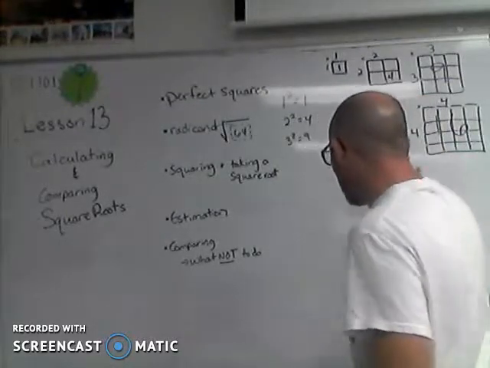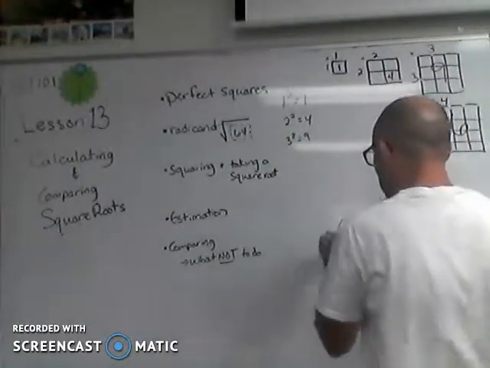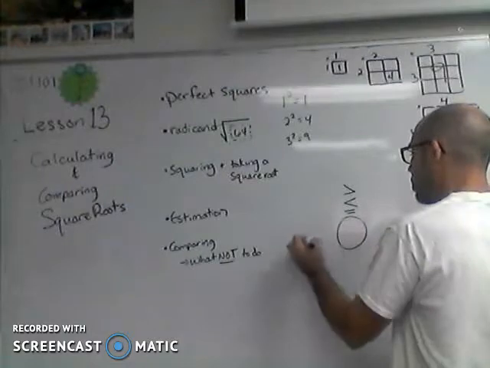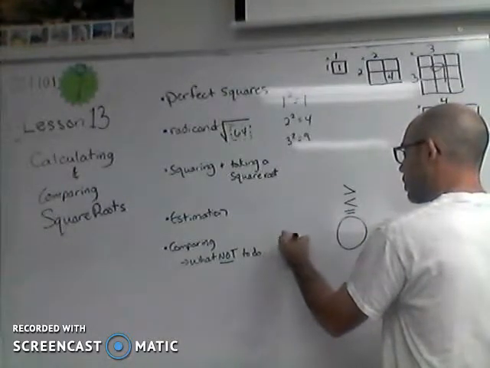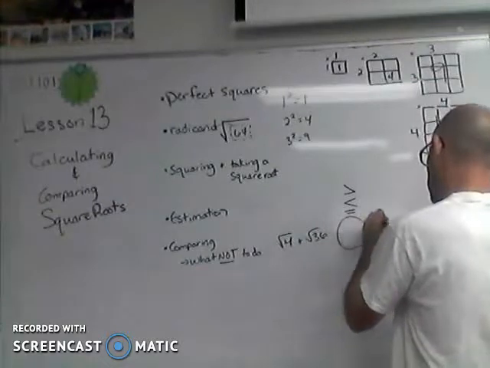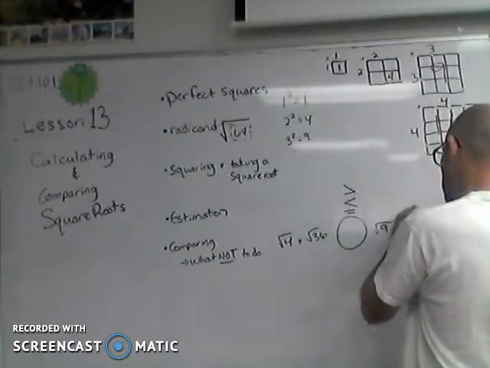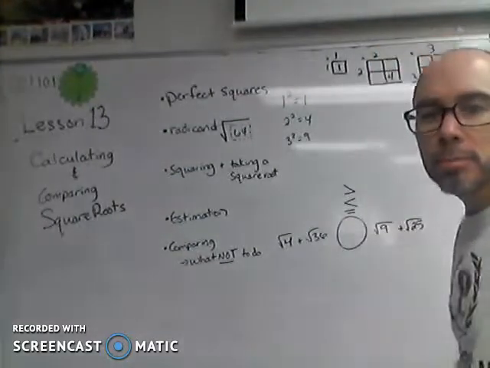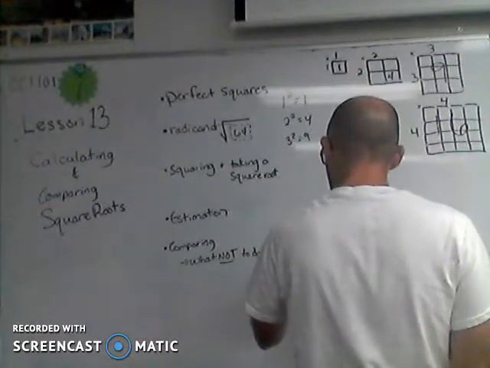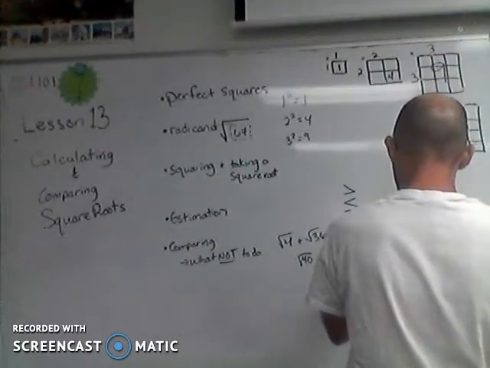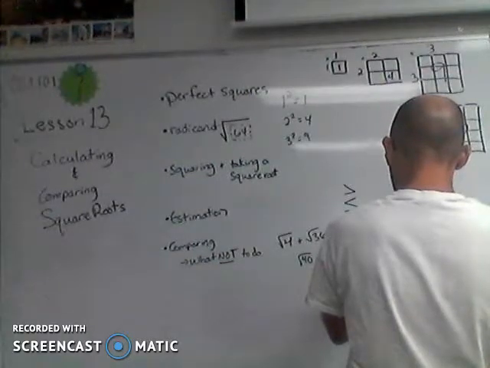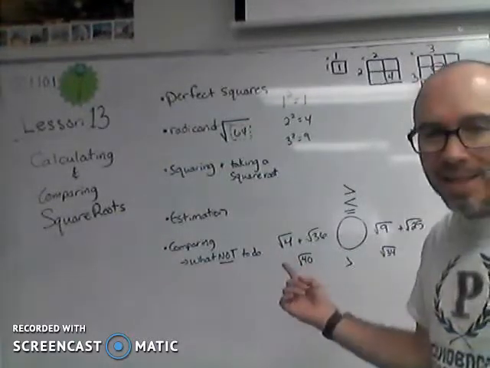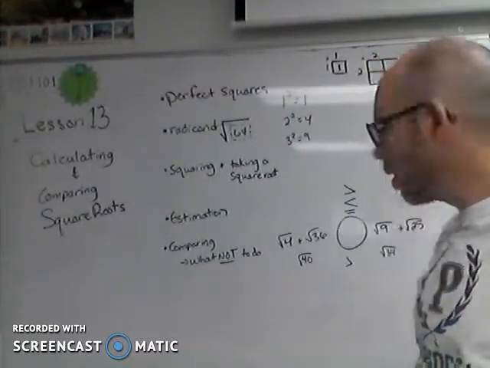Okay, last thing is comparing. They're going to give you some little mini problems to do, and then they're going to put this little circle in the middle, and you're going to say, is it bigger than, is it less than, is it equal to, and they'll give you something like this. Okay. Here's what you don't do. Do not do this. Well, that's the square root of 40, and this is the square root of 34. So that's bigger. It may be bigger, but that is not the square root of 40, and that is not the square root of 34.